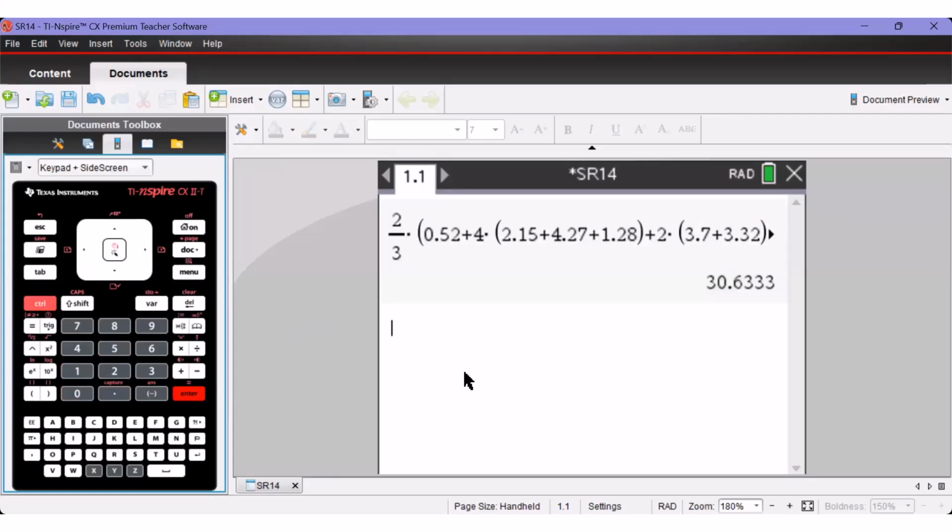And so we obtain the answer 30.633, etc. for Simpson's rule estimate for the cross-sectional area of the river. So let's compare that to the biologist. Now, the biologist's estimate of the area of 15 square metres is less than half of the value obtained using Simpson's rule. Hence, we can conclude here that this estimation is not reasonable.